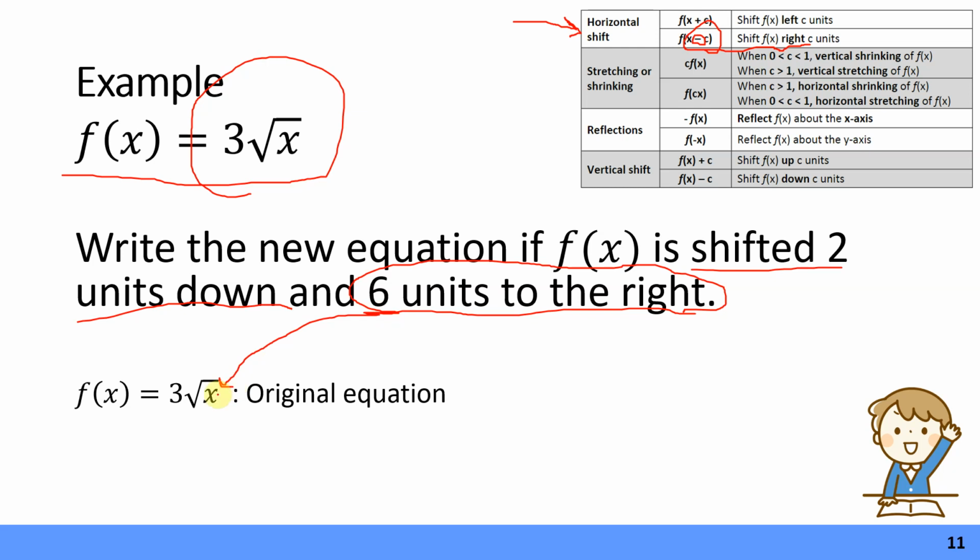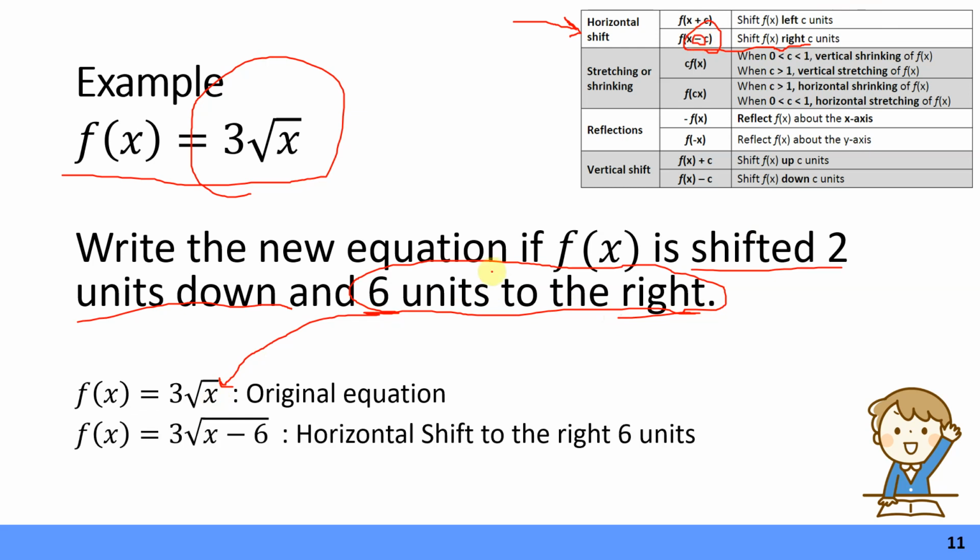but we don't have parentheses, we have a root. So that means that the 6 is going to be inside the root. And since it's to the right, the table says that it has to be negative. So what I'm going to do is just put the 6 inside and negative. Okay, if you notice the 3, I didn't even touch it. Since it's part of the original equation, I just leave it there. The only thing we did was add the 6. Okay, nowhere in here did they want us to shrink or stretch, so I'm going to skip this. Again, nowhere in here did they say anything about reflections.